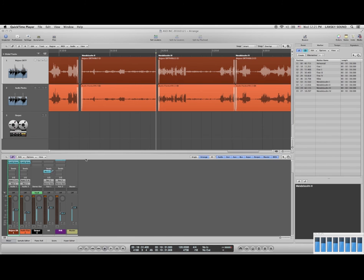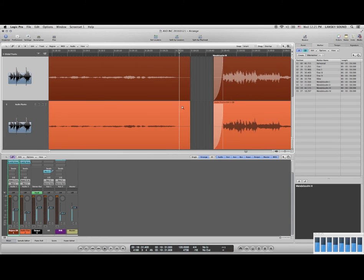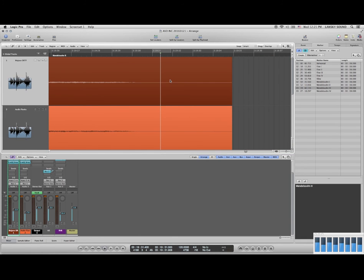Even though it's pleasant to listen to, I think it was somewhat drowning out what we needed to be hearing. Now it's time to do noise reduction. And you'll see that at the end of the second movement of the Mendelssohn here, I've left this unfaded. And the reason is, this is a great spot to do some noise reduction.